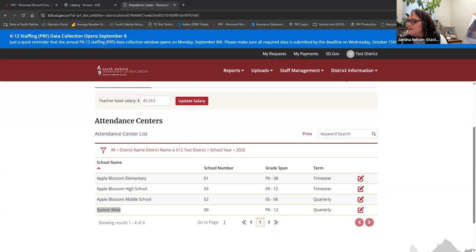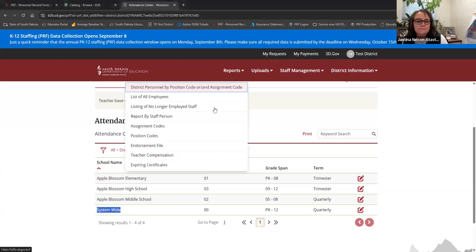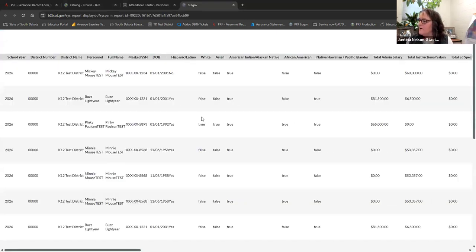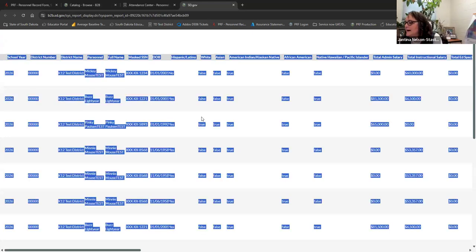Due to ongoing development issues, the printable reports are not available, but here is a workaround. If you navigate to your reports and go to the reports by staff person, you can highlight all the rows by holding down Control A, and this will select them.